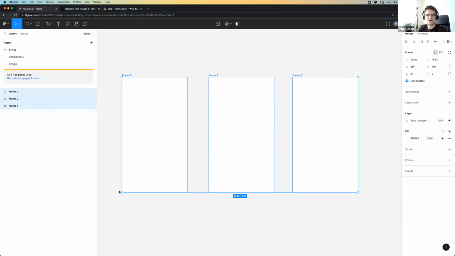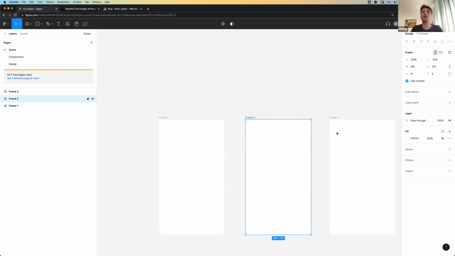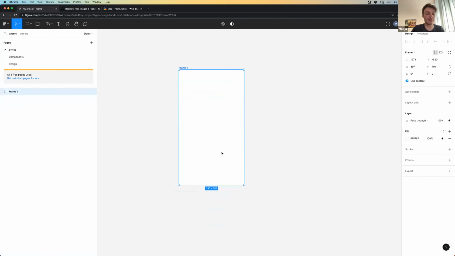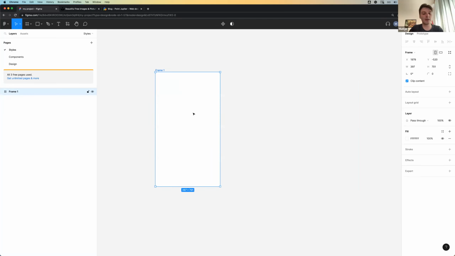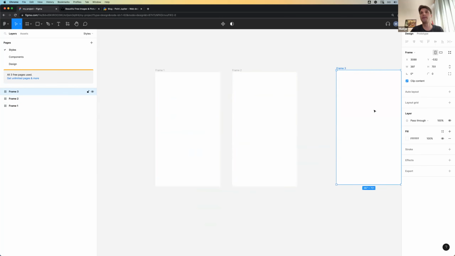Can you tell us what trick you did so you could quickly copy those frames? I saw that you didn't draw one by one. Good point. So what you can do with the frame, you can click it. I'm on a Mac, it's Command C, but on Windows it's Control C and Control V. It will paste. But what you can also do is select a frame and hold Alt on Windows. On Mac, it's Option. And this double pointer will appear, and you can just drag a new frame.